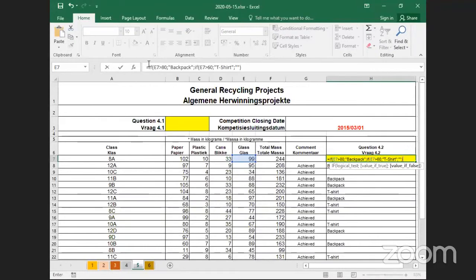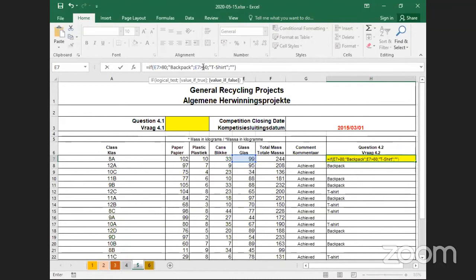So there, the first if it's more than 80, you get a backpack if it's true. We can't have a false, we've still got two criteria. And we jump over to the next one. If glass is more than 60, you get a t-shirt, otherwise you get nothing. So bigger or equal to 60, yes, well done.